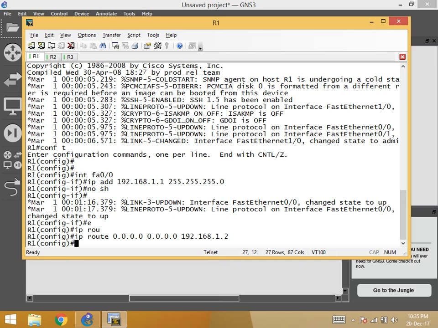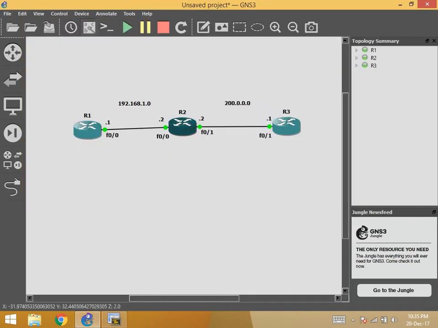For example, I have configured on R1 saying that IP route 0.0.0.0 0.0.0.0. That means any IP and any mask. So wherever you want to go, your next hop will be 192.168.1.2, which is R2. That means the gateway device.